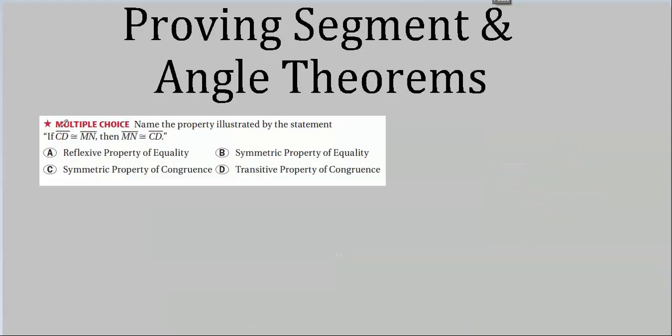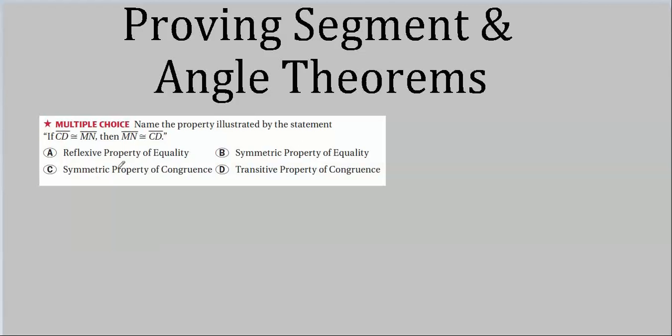And here's one that you hardly even have to think about. This would not be the reflexive property. The reflexive property would say that segment CD is congruent to segment CD. And of course, where it says property of equality, we can forget both of those because this is a congruence relation right here. So, symmetric property of congruence and transitive property of congruence are at least possibilities. Since we have a congruent symbol up here, just forget these because they just say property of equality. Not quite the same, are they?